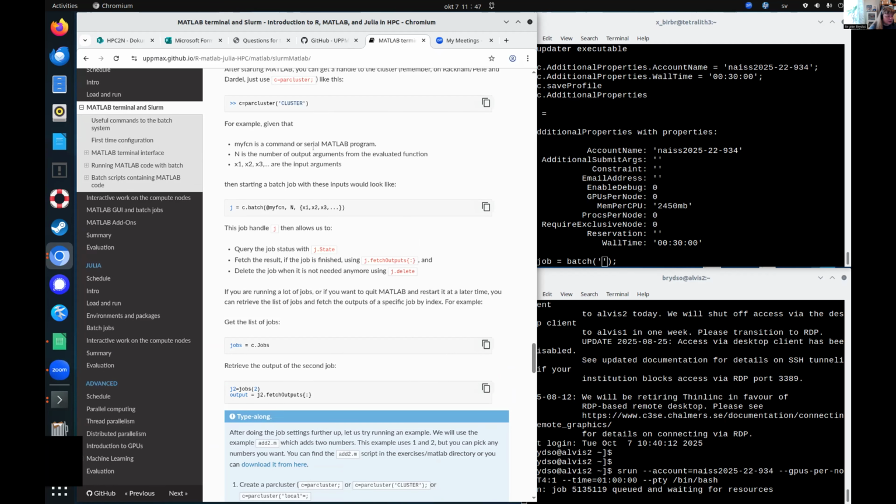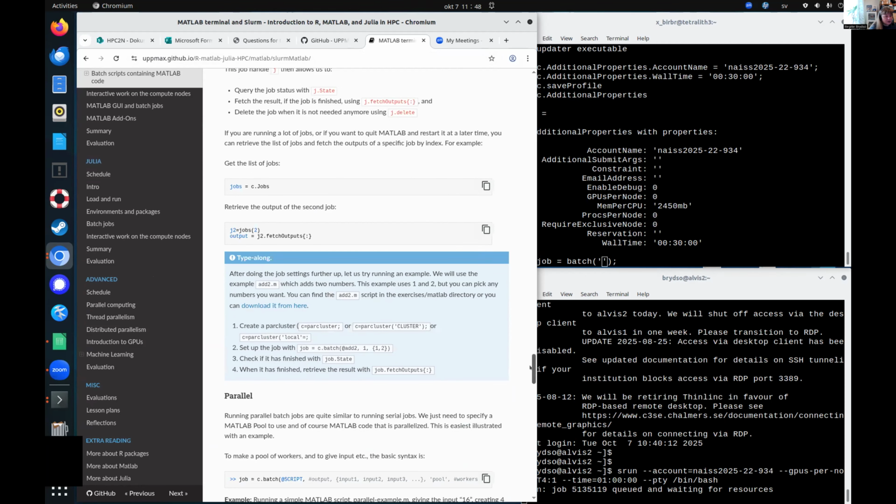And then the number of output arguments, so you put those if you need that. And then any input arguments are added after that. And J, this job handle, I'm just calling it J here. That's what I called job further up. You can call it anything. Again, these are how you get information about it and how you delete it.